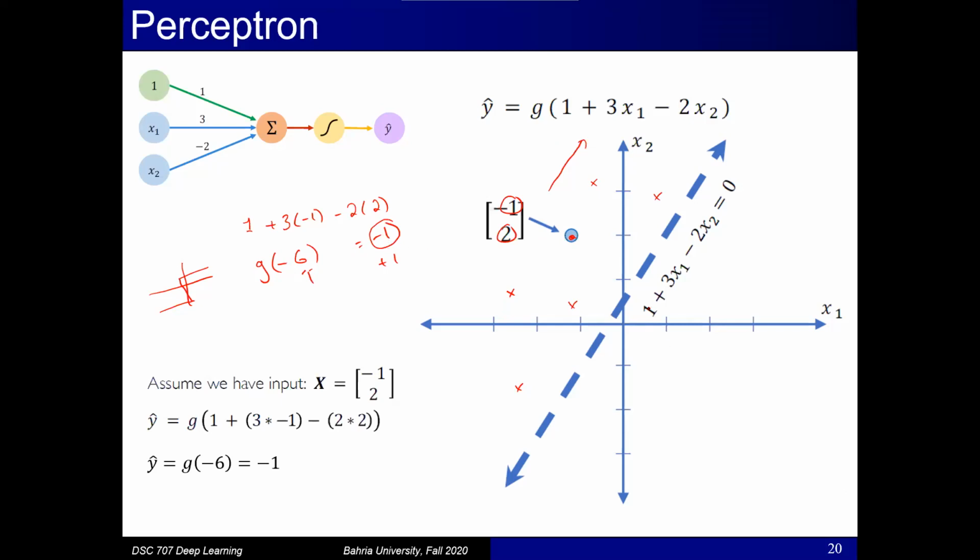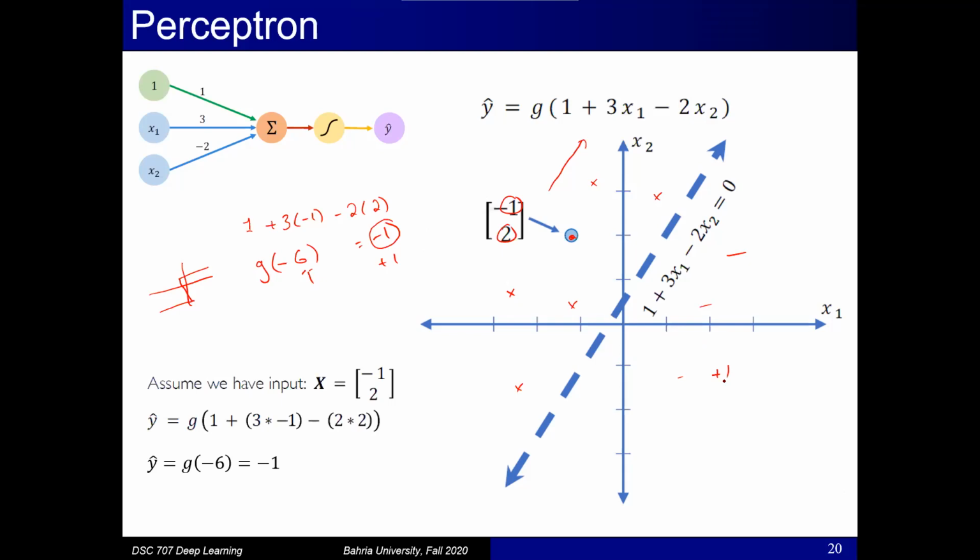On the other hand, if you take a point on the right side of this line, that is maybe in this region here, you can try any point like 1, 1 or 2, 2 or anything. In all those cases, it will give you +1. So actually what is happening is that this line is serving like your decision boundary. On the left side, all the points which are on the left side of the line, if you plug any point in this expression, you get a -1. And any point on the right side of the line will give you a +1.